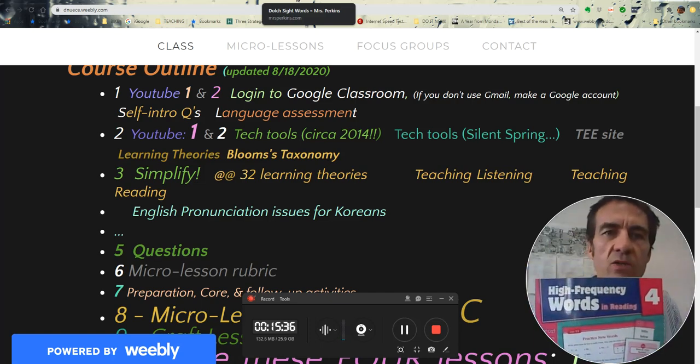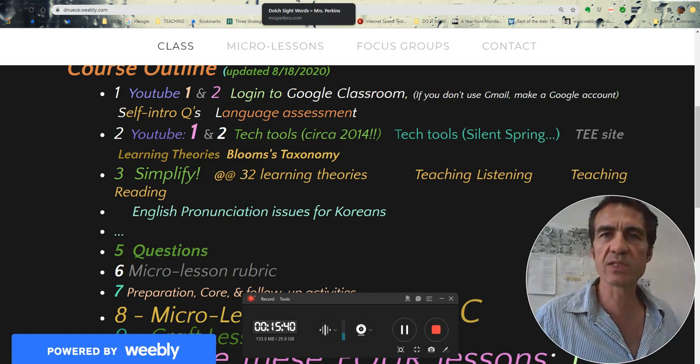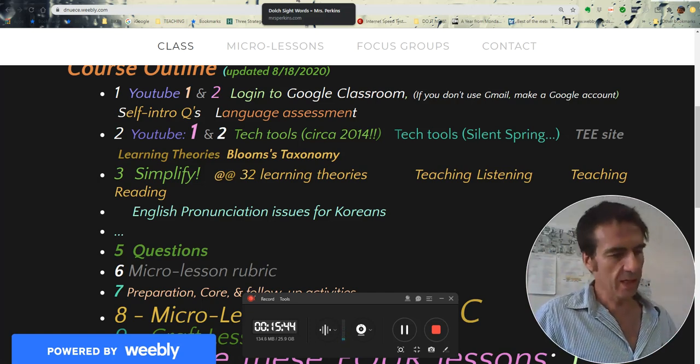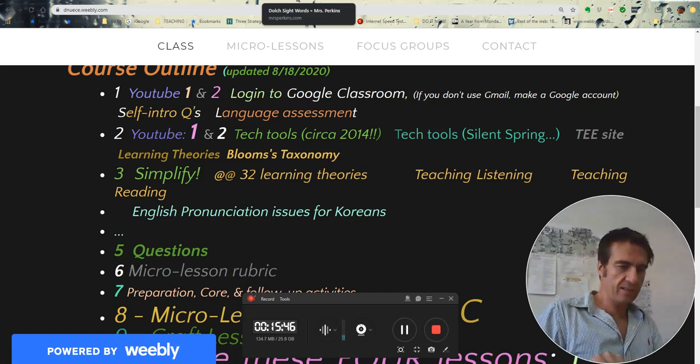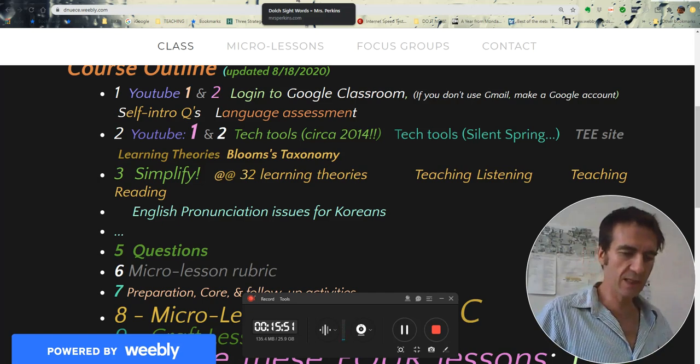Another thing you must cover is high frequency words. Words that you see and hear a lot. If this book is level 4, so this is probably more like grade 4, I guess.